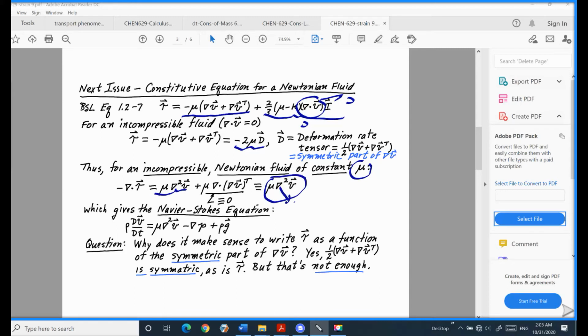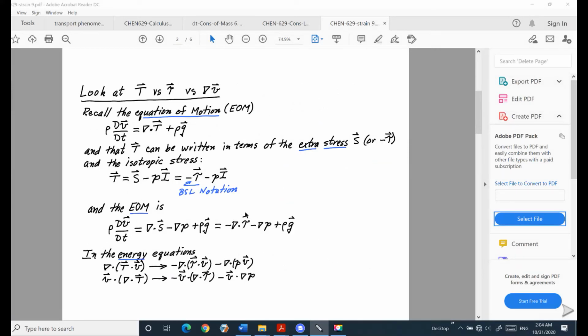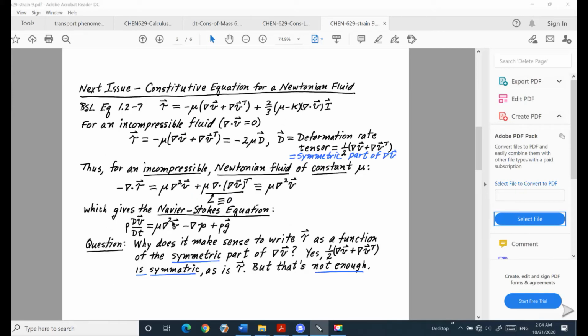The del operator here, the second order del operator. Now we can write this in this form, taking this in place of this term, which is the viscous forces acting on the fluid. For the Newtonian fluid, we can write that final relation. We call this equation the Navier-Stokes equation, applying for the Newtonian fluid.